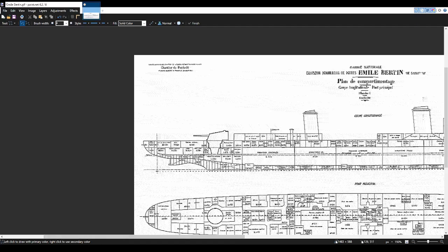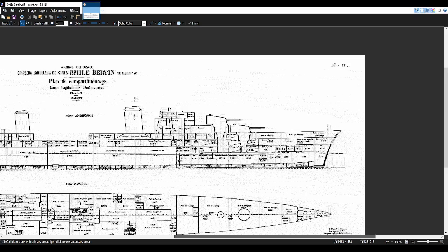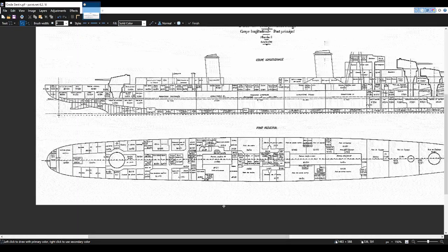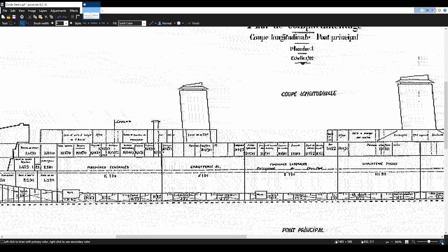I know this all looks really complex, and this specifically is the cruiser Emile Berton, which is a French cruiser. It's a light cruiser, so something not really huge, but something most people can probably do.